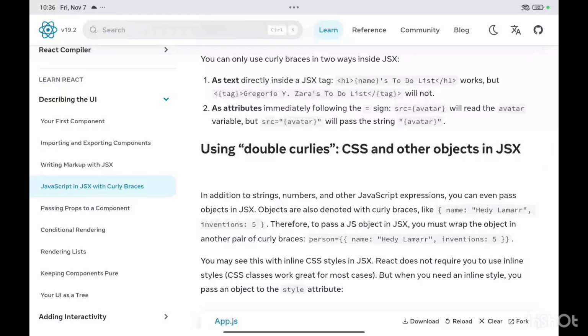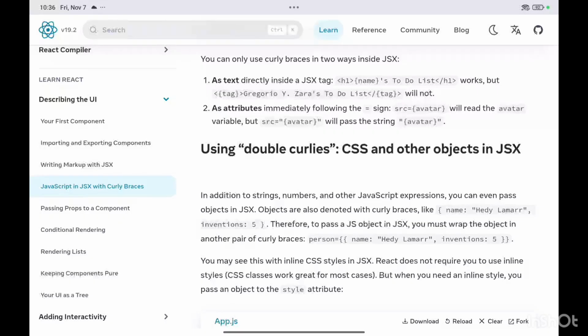Also, we can pass an object. We know a JS object in JavaScript is written inside curly braces. But here, if you want to pass an object, you already have the first curly brace, which is how we pass something dynamic in React.